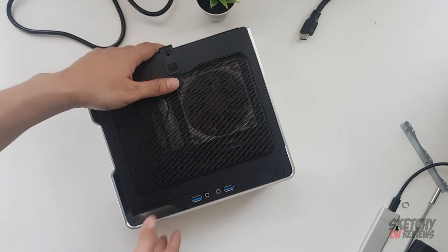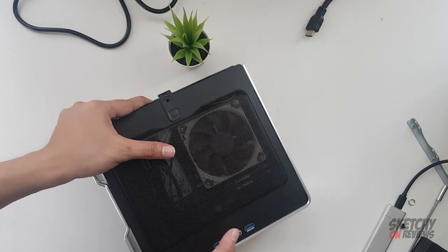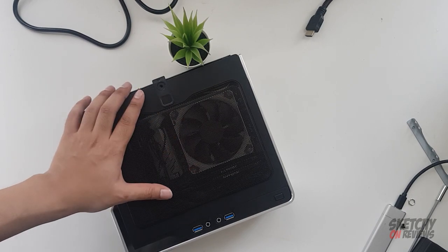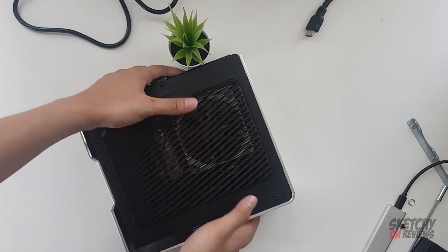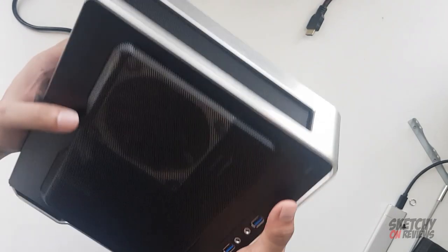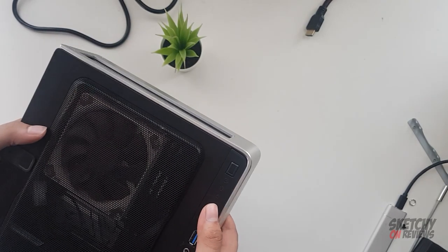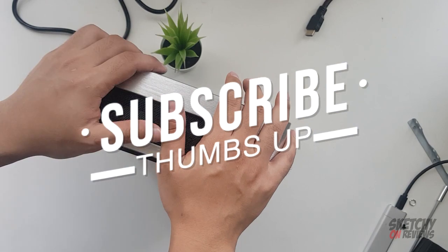And yeah, I think this is my last project because I've been spending a lot of money on ITX cases. I think that's about it. I'll be venturing into some other computer builds, but no more ITX for now. This is the best of the best, I think. I got it, and it's here. It's compact, it's powerful. I'm just waiting for the Ryzen 3000 series, for the Ryzen 3 3200G. So yeah, can't wait for that. Okay guys, have a good day.